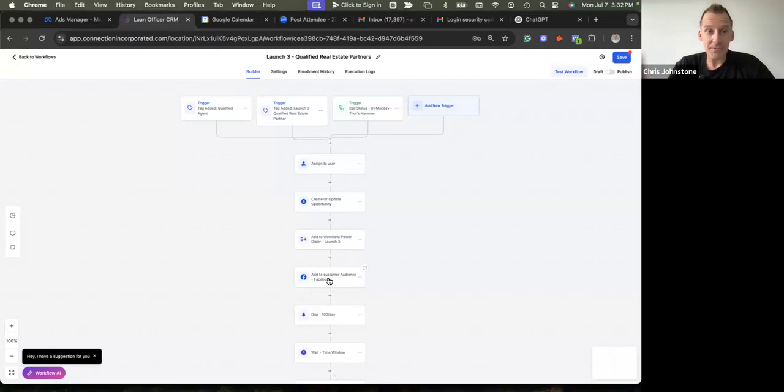So you never even have to mess with Facebook once it's set up. You set up your audience, you set up your ads, and then you just keep dropping qualified agents into this campaign. If they go into this campaign inside the CRM, you've got a whole other avenue of Facebook ads and Instagram ads that are going to start showing up to those people. And you only ever have to set this thing up once. Just keep adding qualified agents.